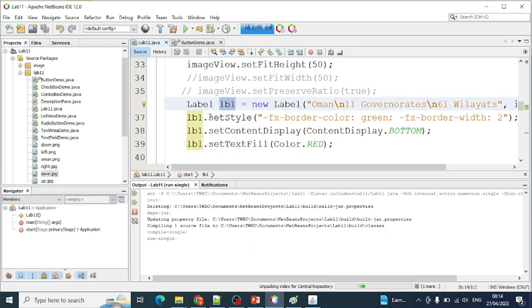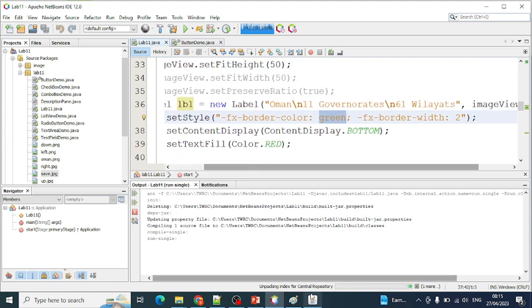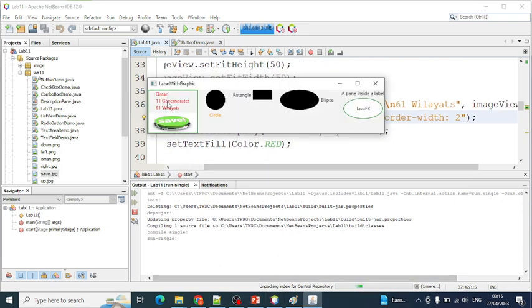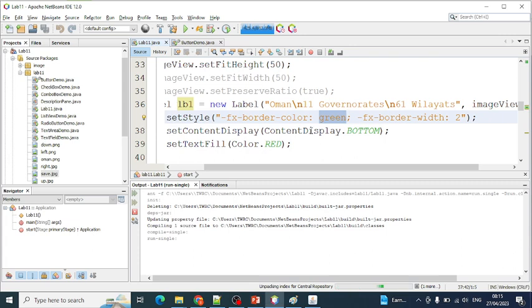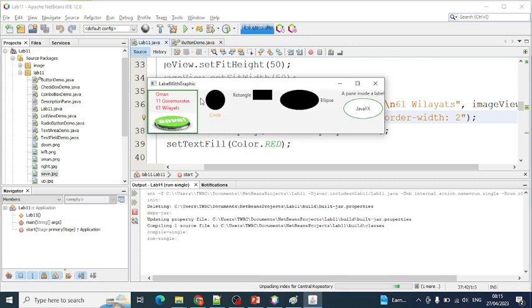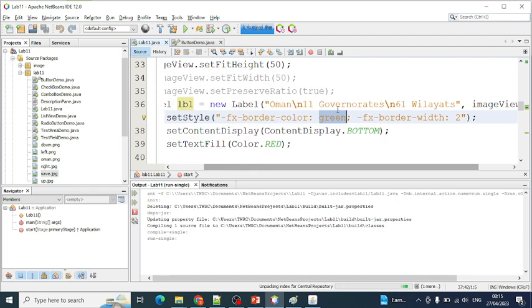Now set the style. If you want the color, green color, border, or height, width, those things you can set for this one. Understand? So color, see, green color. This box has a green color, so FX border color, size 2 pixels.